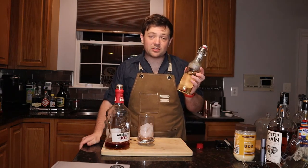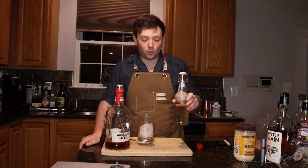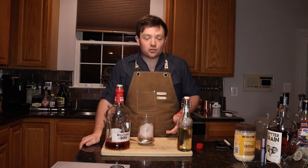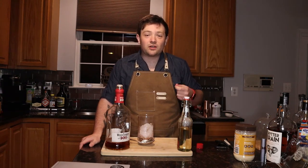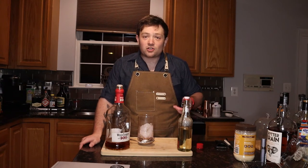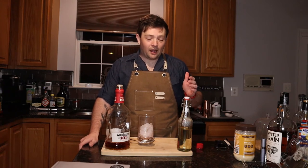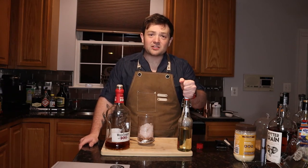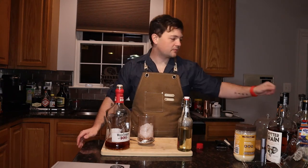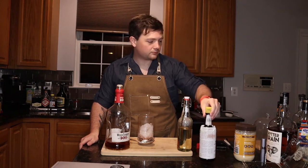I'm going to use a simple syrup today instead of a sugar cube. I know a lot of purists, again, argue for the sugar cube, but you're making a cold drink and you're stirring a sugar cube inside of it. That sugar's not going anywhere. It's just sitting at the bottom of the glass. Technology has come far enough. I think we can risk some liquid sugar. I know. Crazy. Aside from that, we're going to use some Angostura bitters.